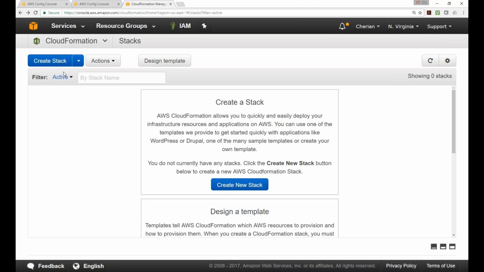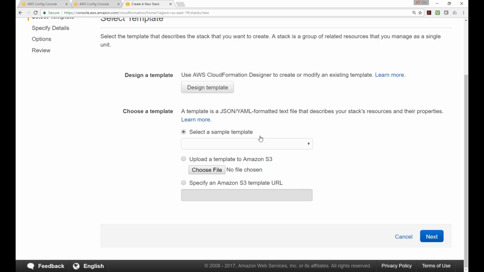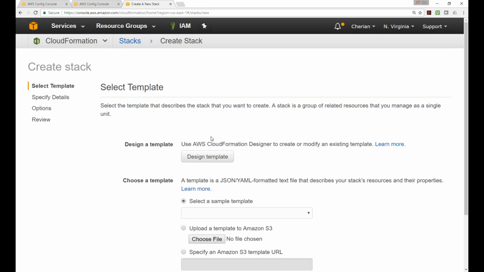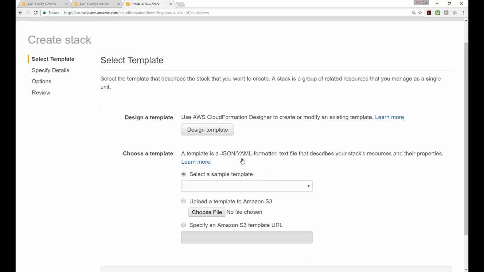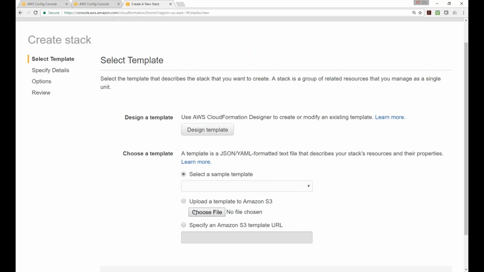So let us go and create a CloudFormation stack. I just want to show you something here. Create a new stack. There are a lot of samples there. I'm going to use one of the samples. If you have your own thing, you can actually select these stacks. You can also use a CloudFormation template. Let me show you. I think I have a CloudFormation template here. Hold on. This is an important topic, okay? So CloudFormation. All right.